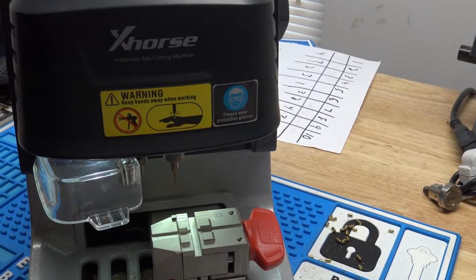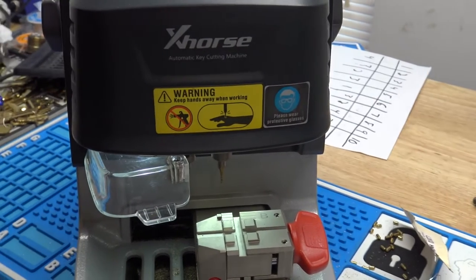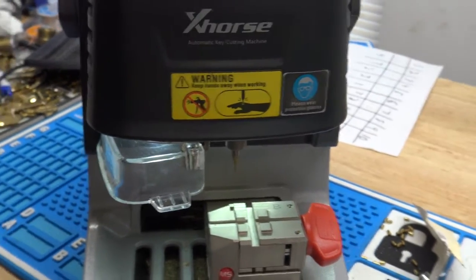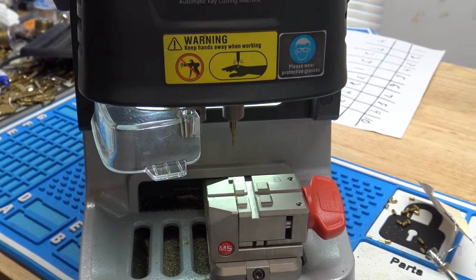And so I'm going to show you both ways to do this with the Dolphin. Now, I do have the M5 clamp, so I do not need to use a shim. I highly recommend getting the M5 clamp. It's really nice, especially if you're cutting a lot of keys at one place here. You don't have to switch back and forth between jaws.